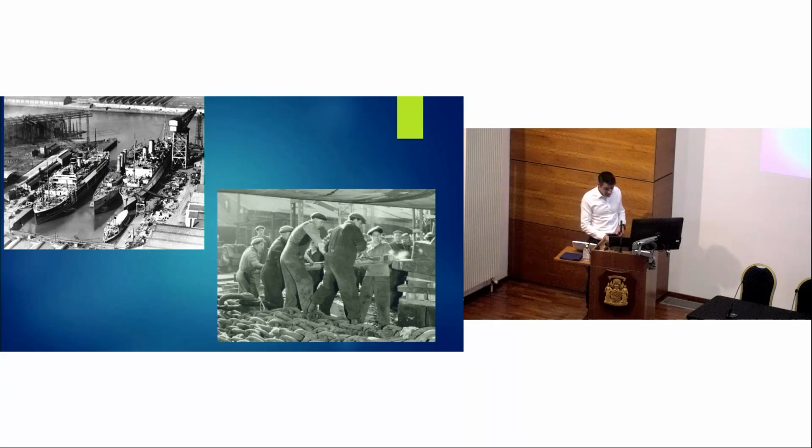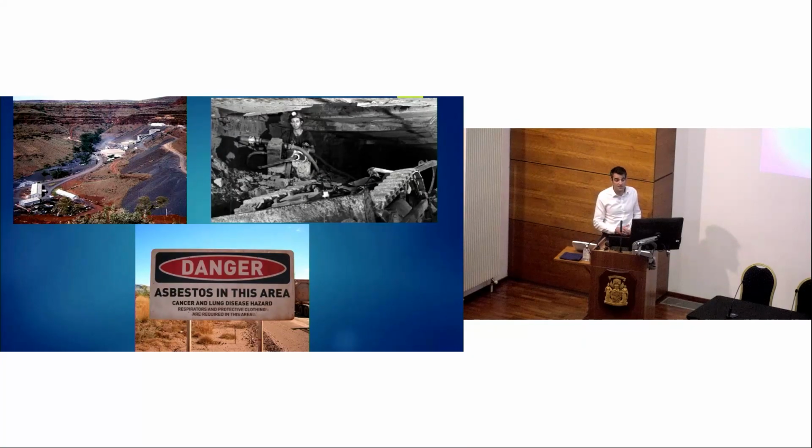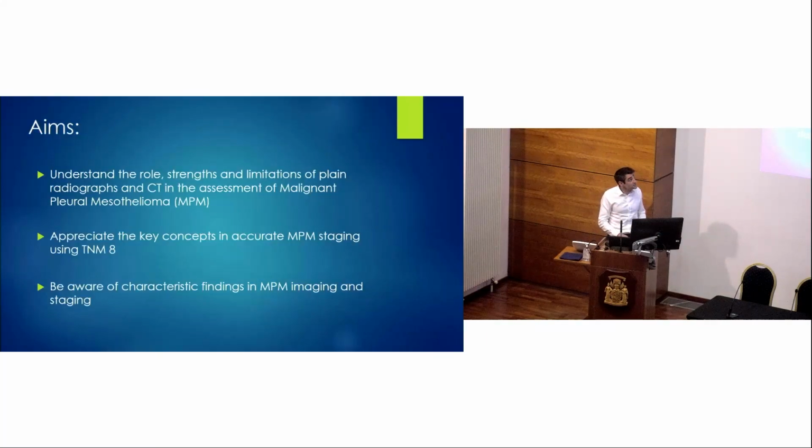But interestingly, earlier in my career, I did a fellowship in Perth in Western Australia, and as Kevin alluded to, this is another one of the world hotspots of mesothelioma, but for a different reason. This was a place where they mined asbestos very extensively, especially the blue asbestos, such that there are whole towns in the north of Western Australia which are now uninhabitable because of asbestos contamination, and this is one of them called Wittenoom. So I've been looking at mesothelioma and scans for quite a long time now, and hopefully I can share some of that experience with you today.